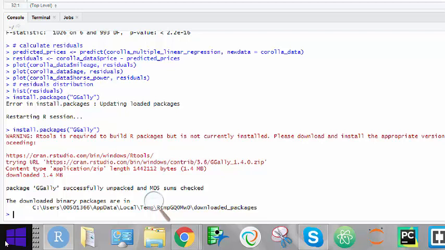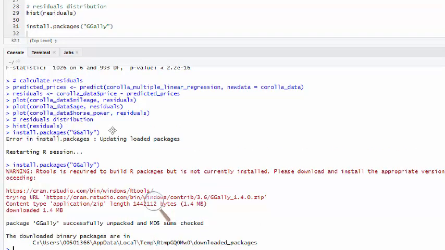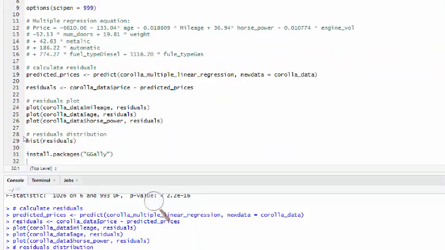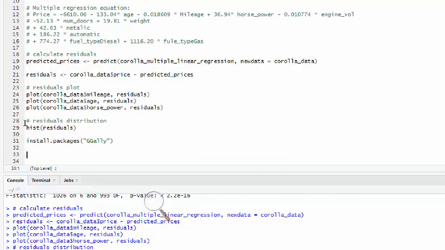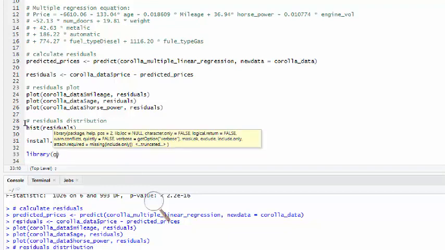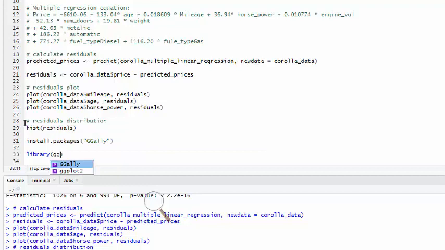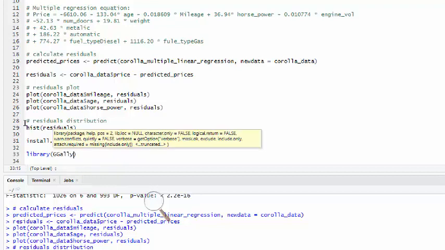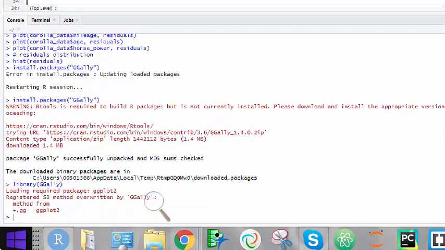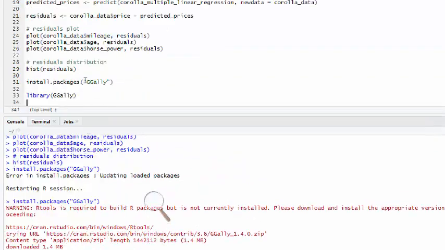Now when installation is done, did it come to an end? Okay, cool. Now what do I need to do? What's the next step? Library, right? I installed it, now I have to load it in memory. So I have to say library GGally. Bam. Now I'm loading this library, and there it is.